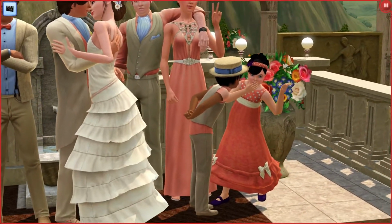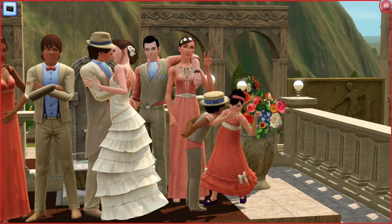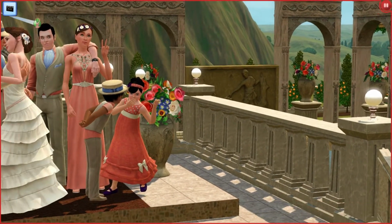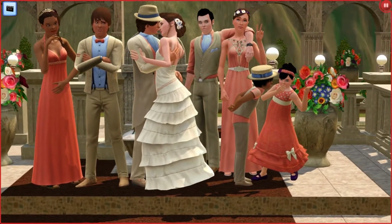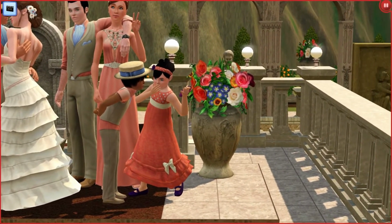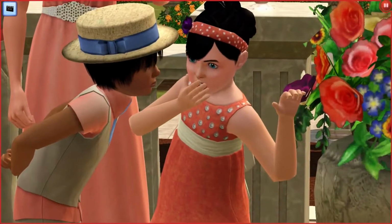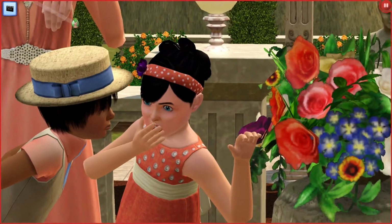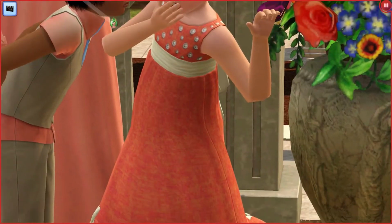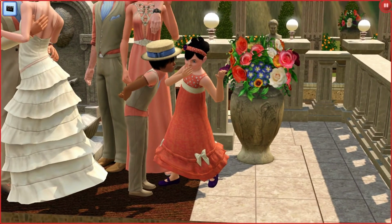I figured I'd go with the peachy purple thing, coral, lapis, mango, whatever you want to call them, just because it's more in line with what the items actually fit with, and it didn't require a lot of work to make things match when I started decorating things. And then for the dress here, I recolored her hairband, and I changed the fabric on her dress to a silk linen, and I think that looks a little bit better.